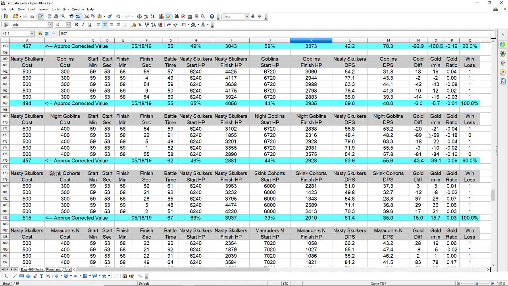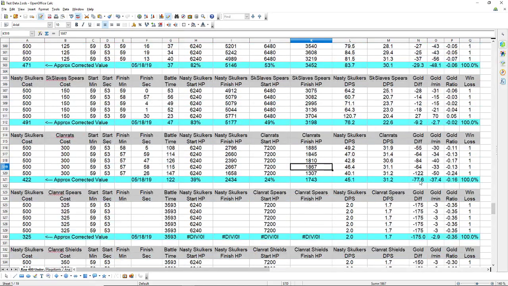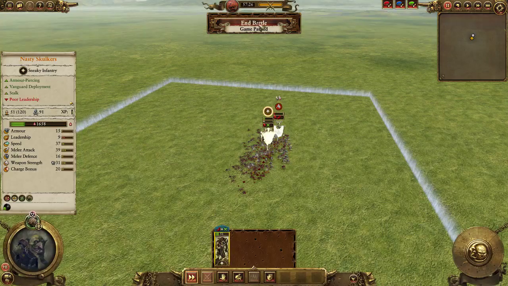Who's pulled the most gold? It's been the Dowie. Yeah, 92 gold with the miners with blasting charges. But 77 is pretty good. That's not too bad. So now Clan Rat with spears.